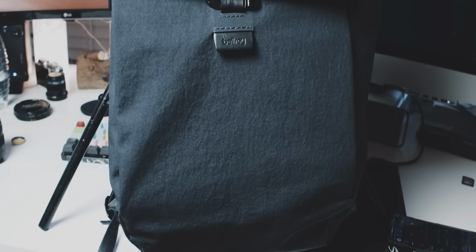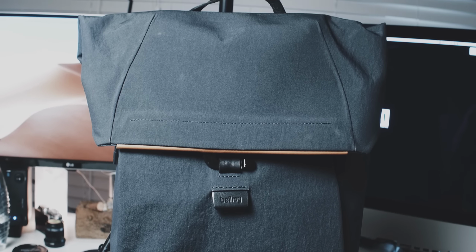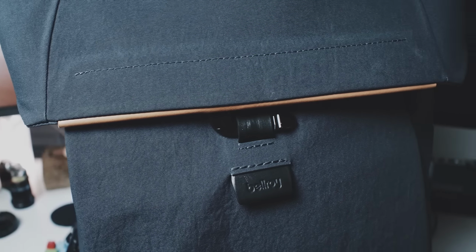Alright, so what are the positives of the Bellroy Apex? First and foremost, I have to say this is a very good looking backpack in my humble opinion. Not only that it looks very good because you can actually use this in the office, but it's still very cool looking that I think you could take this out if you're going to dinner or to a bar after you're done working. Obviously this is not possible at the moment, but nevertheless I feel like this has a good balance between looking very cool, very professional, and moreover this is very well made.